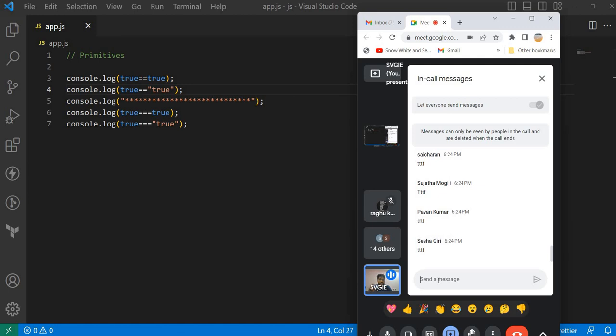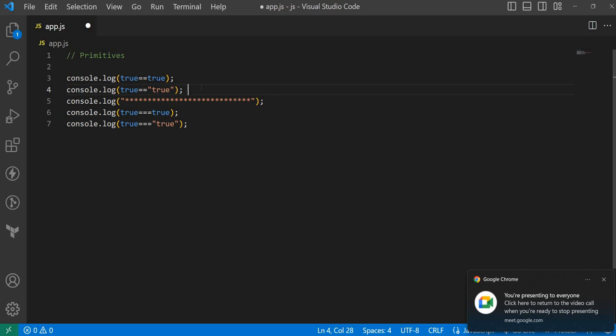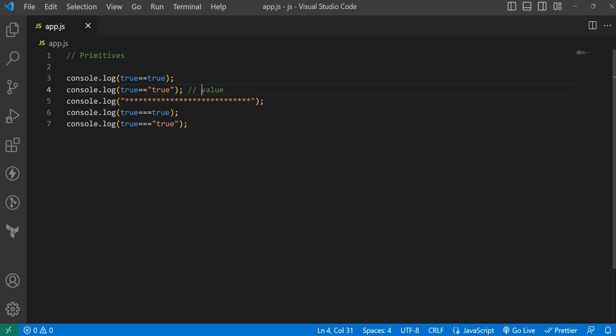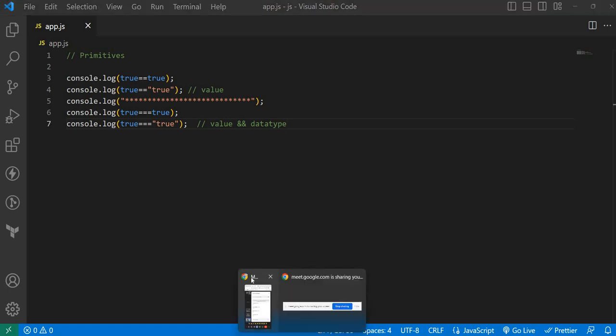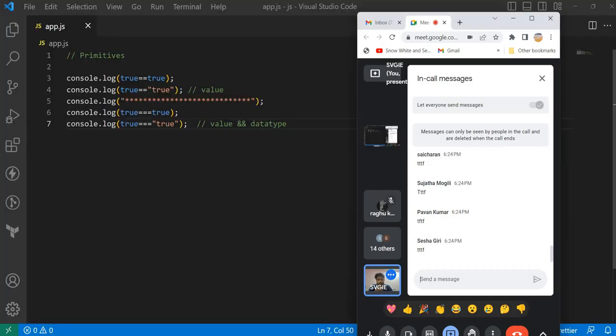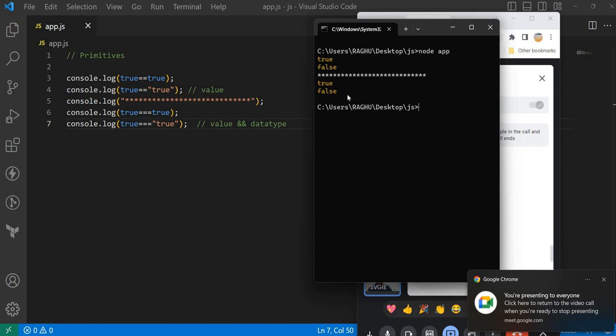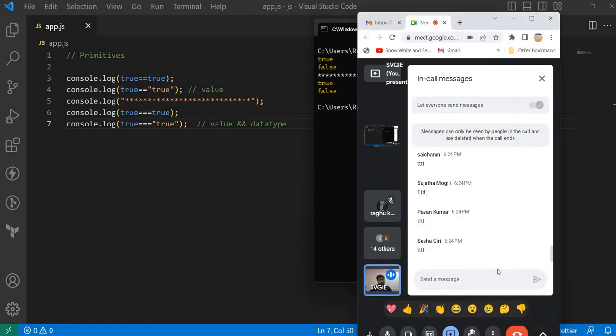So now hopefully you understood, right? In primitives, when we use the double equal to, it will check only value. But here, of course, for booleans it is giving the right results. No problem, we should be happy for that. Value and data type. Okay, understood everyone? This one I will cross check and let you know, because I thought it would be true, but it is giving false. Fantastic. I will cross check the result. Everyone understood or not?